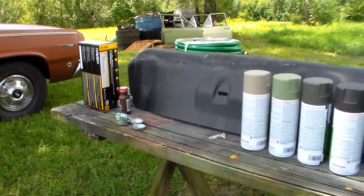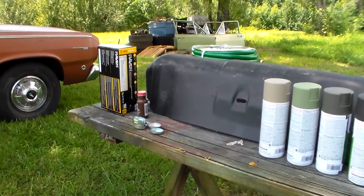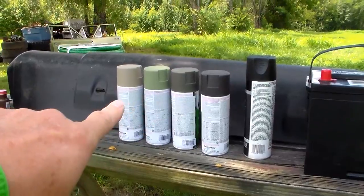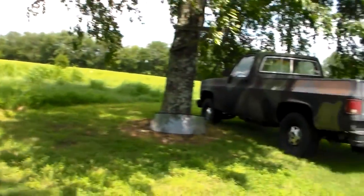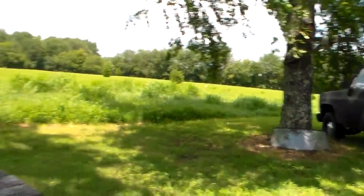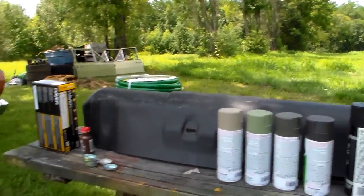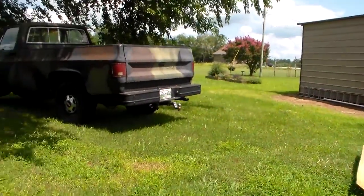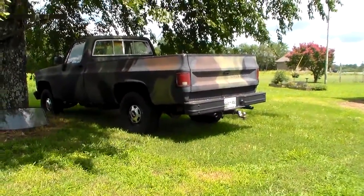Somebody recommended some shellac to put them in with — I may do that and I may not, we'll see. I also have some paint here to touch up the paint on this old truck. And I found the shield that goes under the left side gas tank; I thought I had it somewhere and finally dug it out of that pile over there, so I'll put that back on.